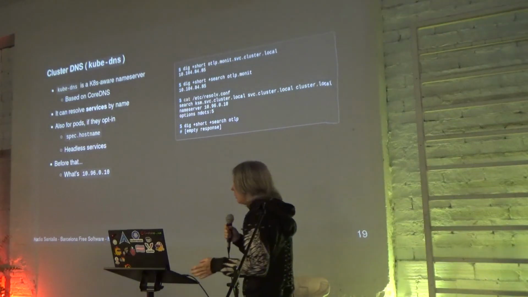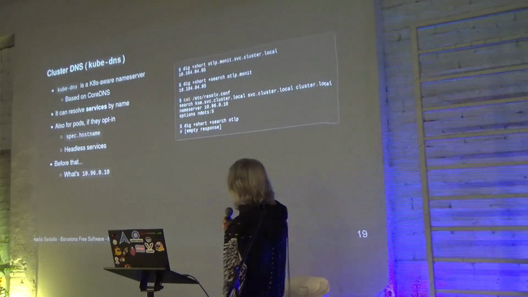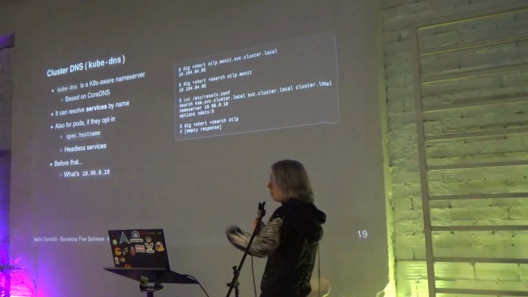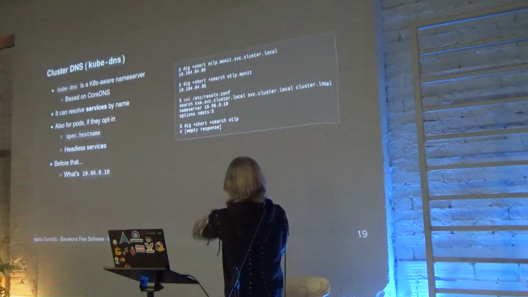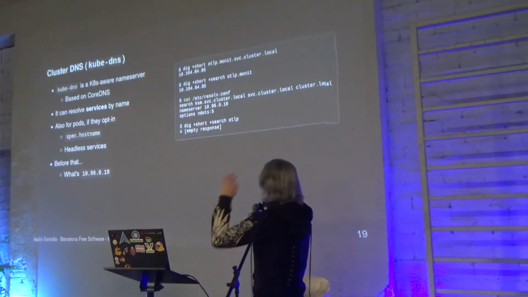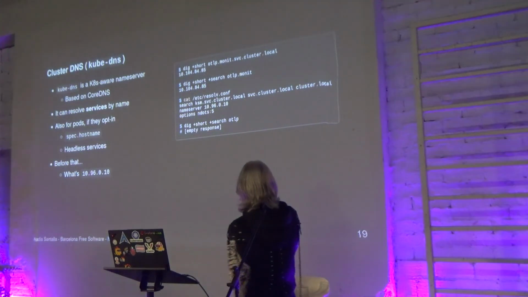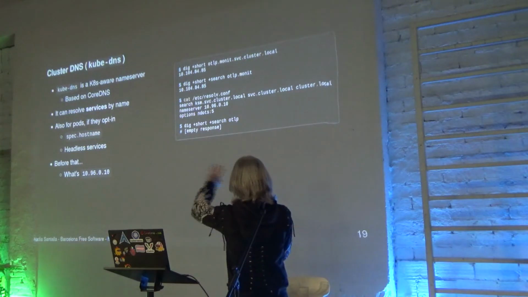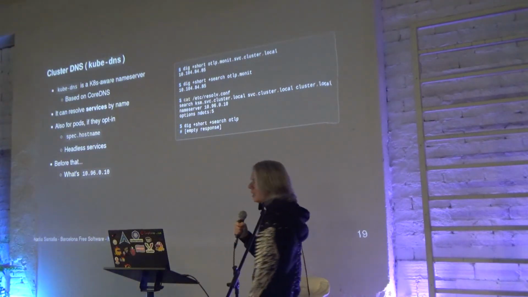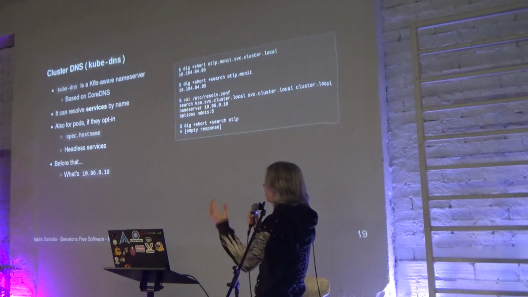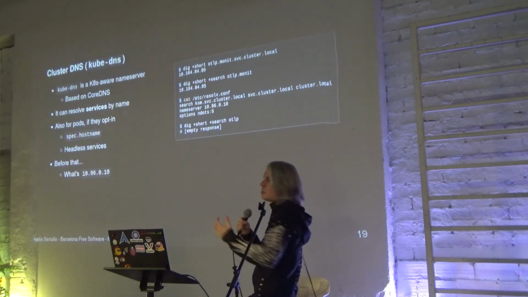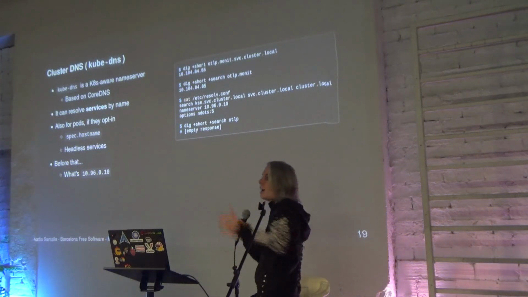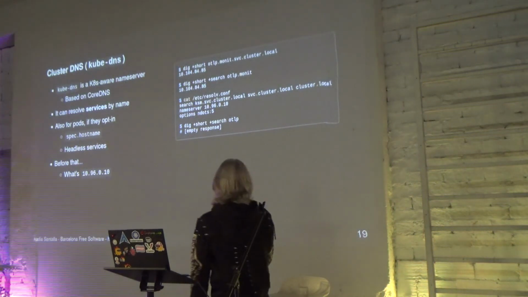Since this is a lot to write, you can also do it in a shorter way. You can use otlp.mon, and that means the same. This is a service called otlp in one namespace. You can see I need to add a search there. If I were already in the mon namespace, just using otlp will work. That's also neat, and that's also why you sometimes see Kubernetes applications say, my database hostname is postgres. Well, postgres will be a service inside that same namespace.